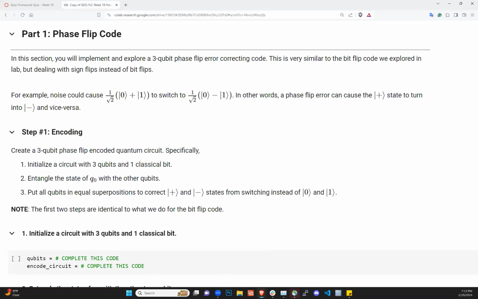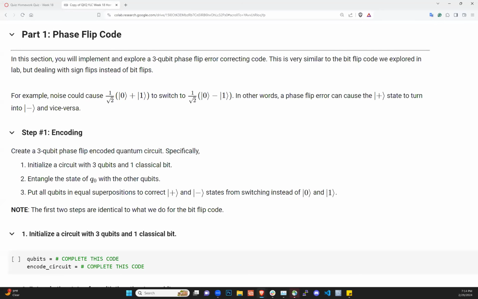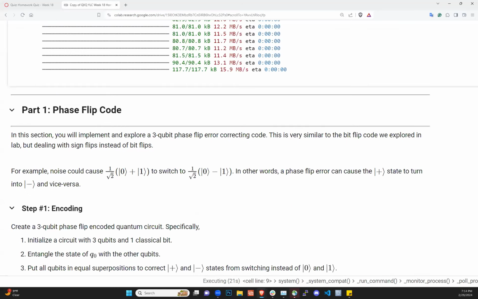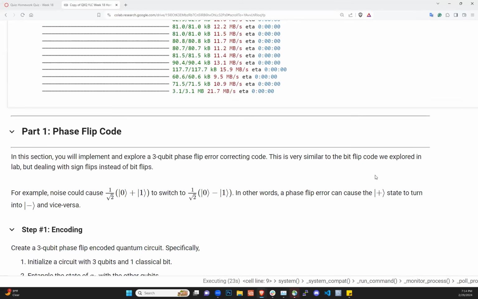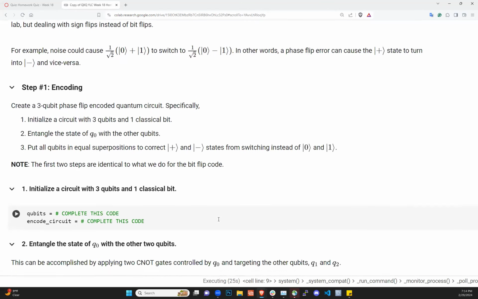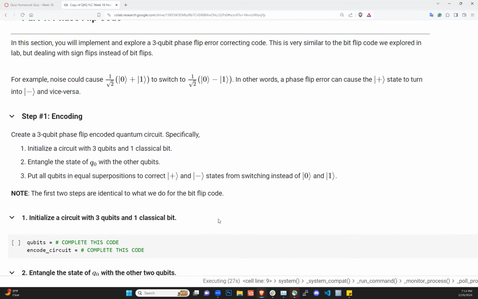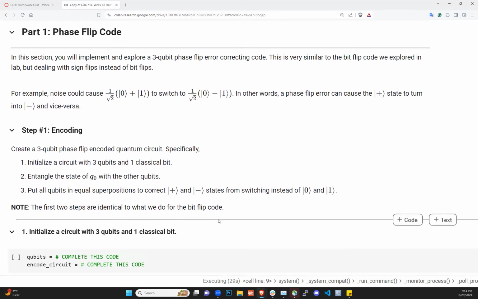It's very similar to the bit flip code, but it corrects a different kind of error. So bit flips, remember, are when our 0 state is spontaneously transformed into the 1 state, and the 1 state is transformed back into the 0 state. So it's like us accidentally applying an X gate.